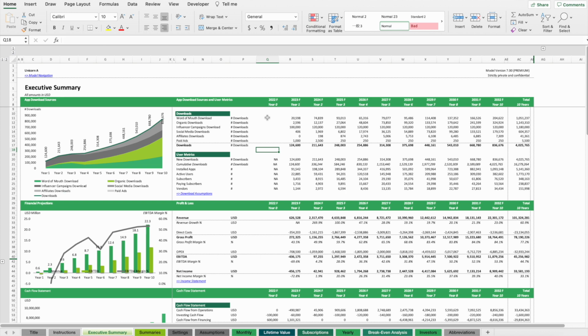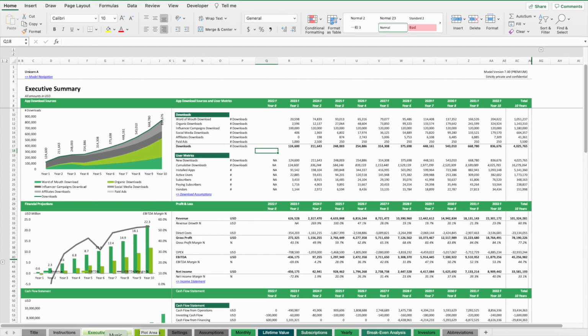The purpose of this spreadsheet template is to translate a business plan for an app project. It can be a mobile app, but also any other desktop app which can be installed, so that you can translate the business plan into financial projections and, based on these financial projections, determine if this project is financially viable, and also be able to present it to capital providers and explain to them what's the upside and what are the risks associated with it, so that they can better understand how the economics work of your next venture.